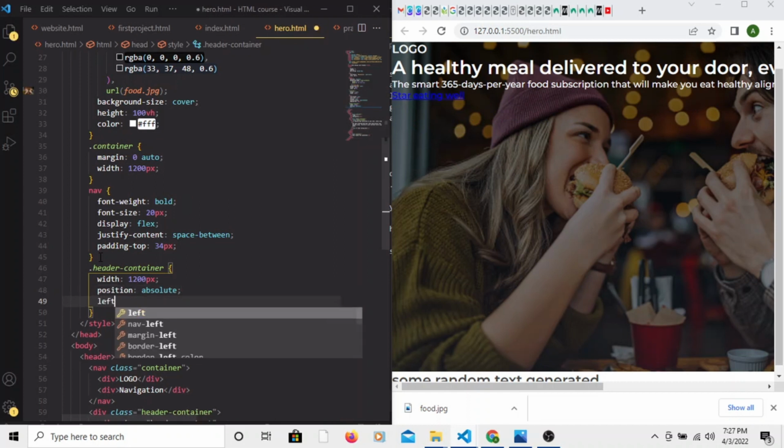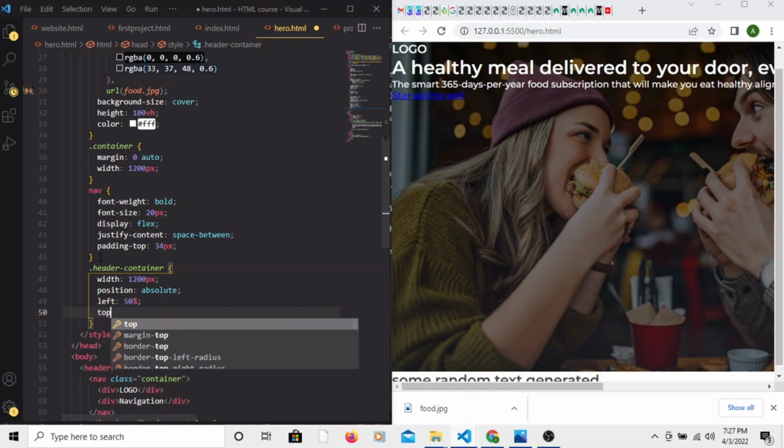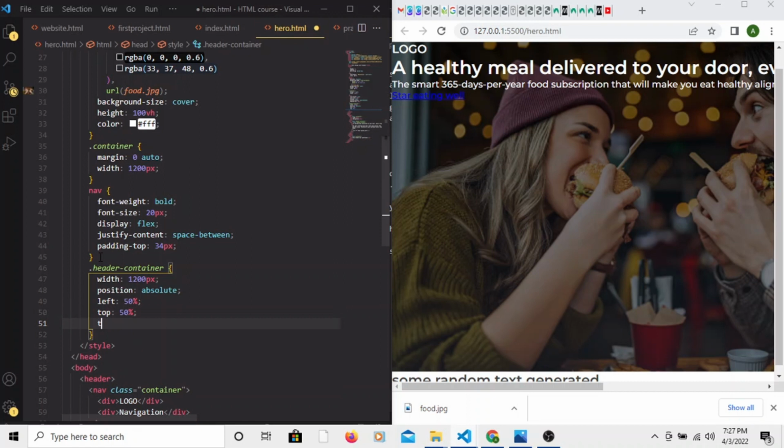Let me apply left of 50%, top of 50%. So I'm going to also add the transform property. The transform wants to go with translate. So I'm just going to put translate minus 50%, minus 50%.